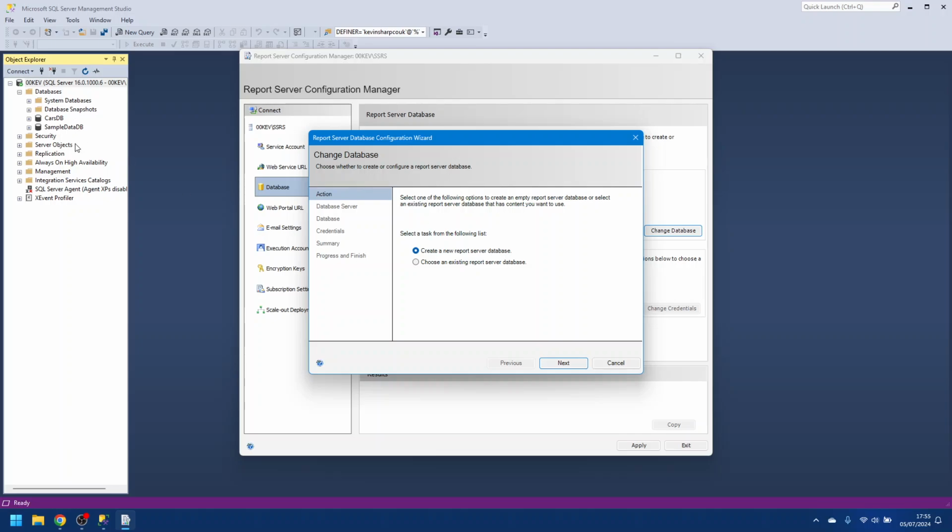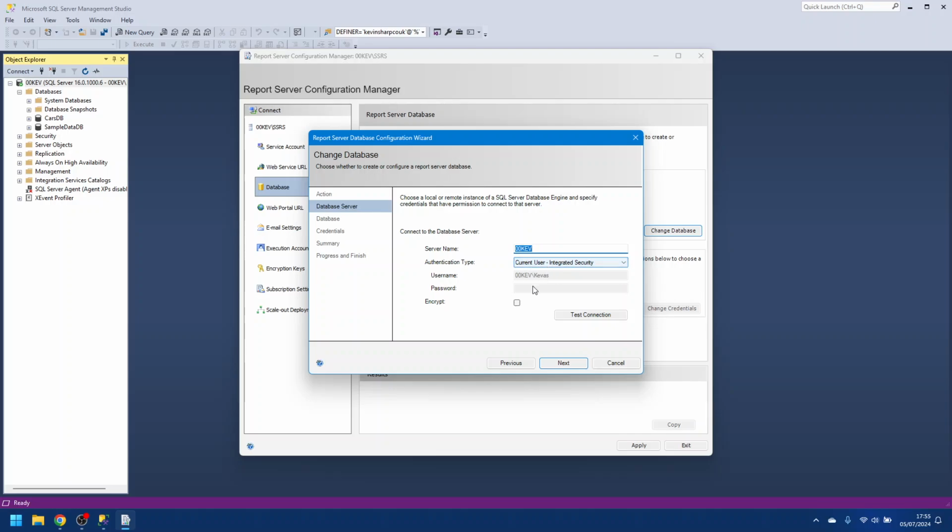Now, reports on SSRS, so all of your report files when you deploy them to the server, any configuration settings, any security permissions are stored within this database. Now, I have had to migrate from a live environment with SSRS installed to a dev one, and there's a few steps you have to go through to do that, but we won't cover that in this video. So if we click create new report server database, you can always choose an existing one if you already have one, but we'll do a new one.